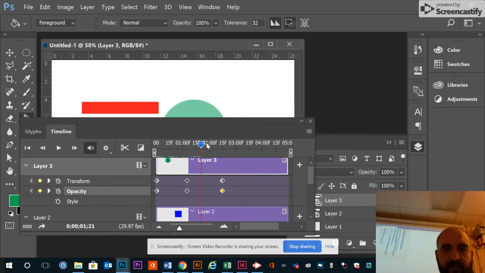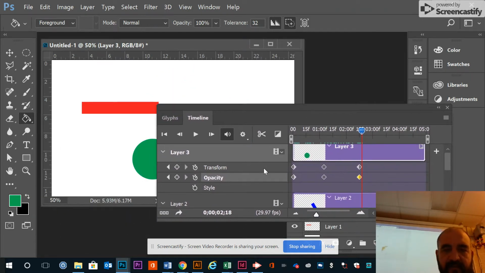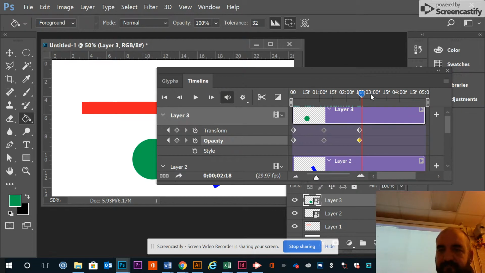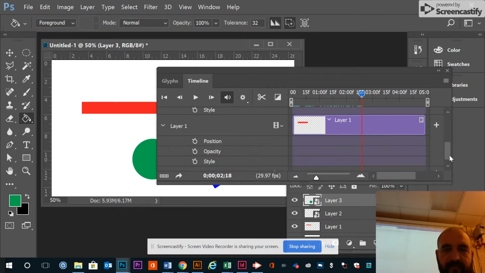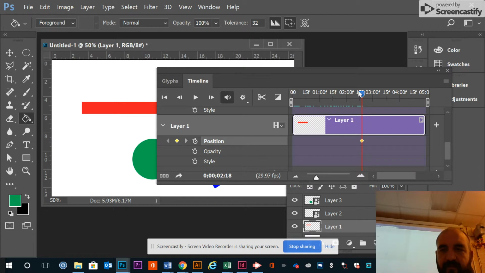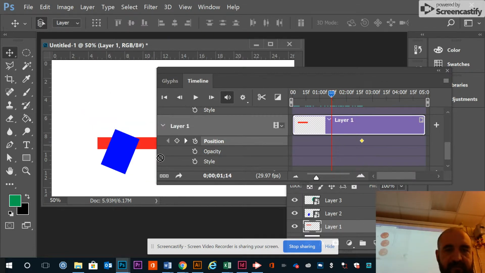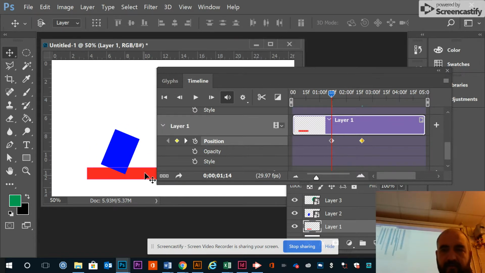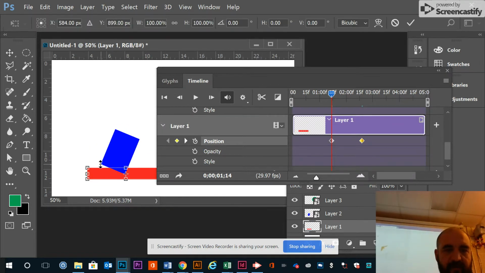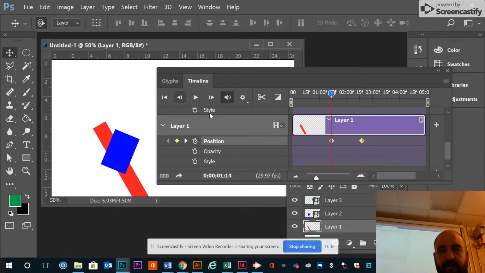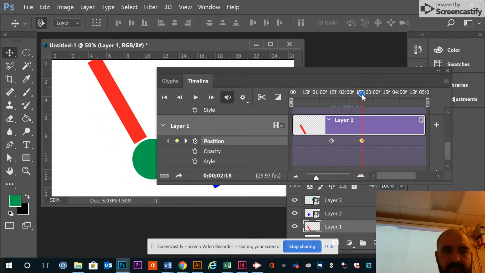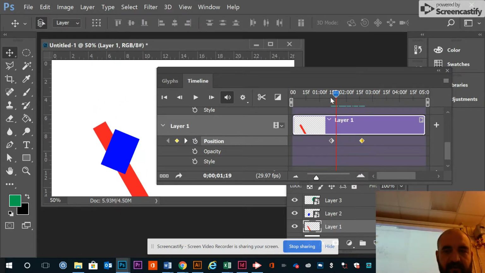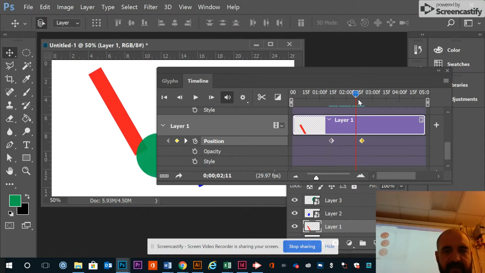Right, so now I've got two things moving around, and that's happening, okay? The last one here, if I want to, I can turn on its position, and I can move it around to a different spot. But if I transform it, I'm pretty sure, and enter, it's going to stay. See how it stays in that angle and that size? It didn't change its size. It didn't rotate it. It's just allowing me to move its position.